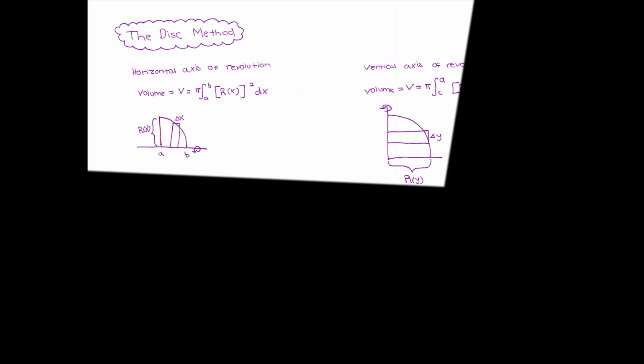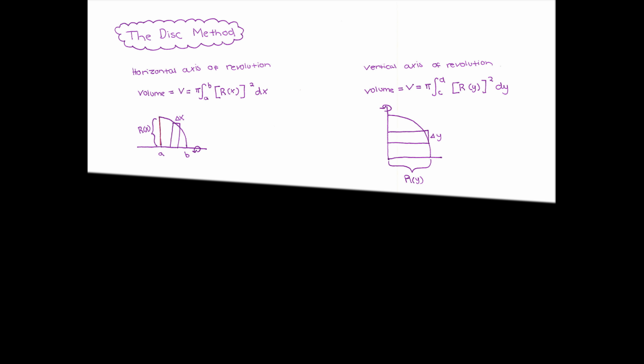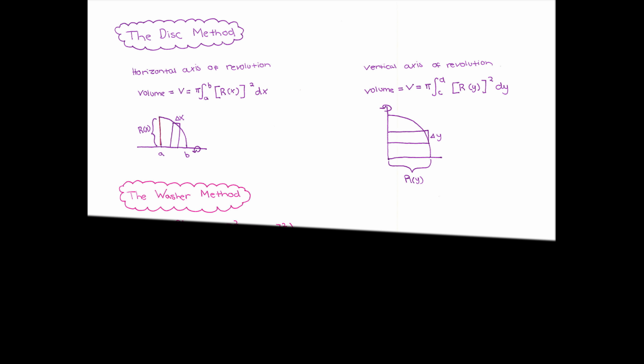And so if you're revolving around the x-axis, in terms of x, the integral of the function would be the radius of the disk. Revolving around the vertical axis is the same thing, except we take the function and put it in terms of dy. That means the disk's volume is equal to pi times the integral of the function squared in dy. The boundaries of each integral, from a to b or c to d, is where the area of the object we are rotating starts and ends.